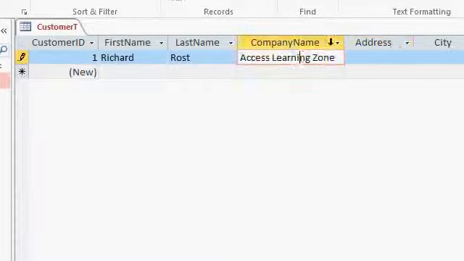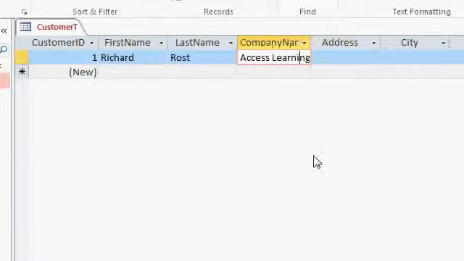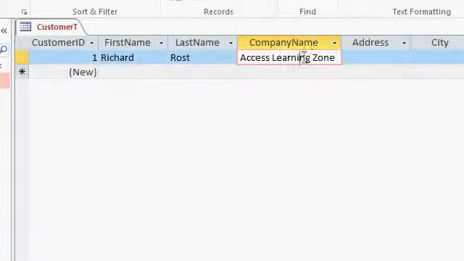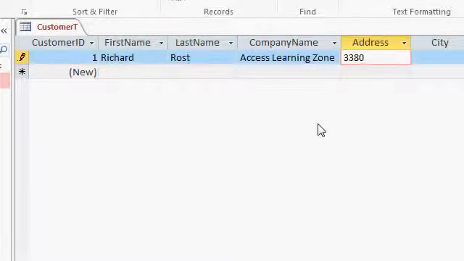As a shortcut, by the way, let's say this is that wide, you can double click on that spot, double click, and it will widen out the column as wide as it has to be to fit the data in the column. That's a little trick from Excel too. Continuing on, I'll tab over to address. I'll put my address in here, 3380 Sheridan Drive, Suite 259, tab.